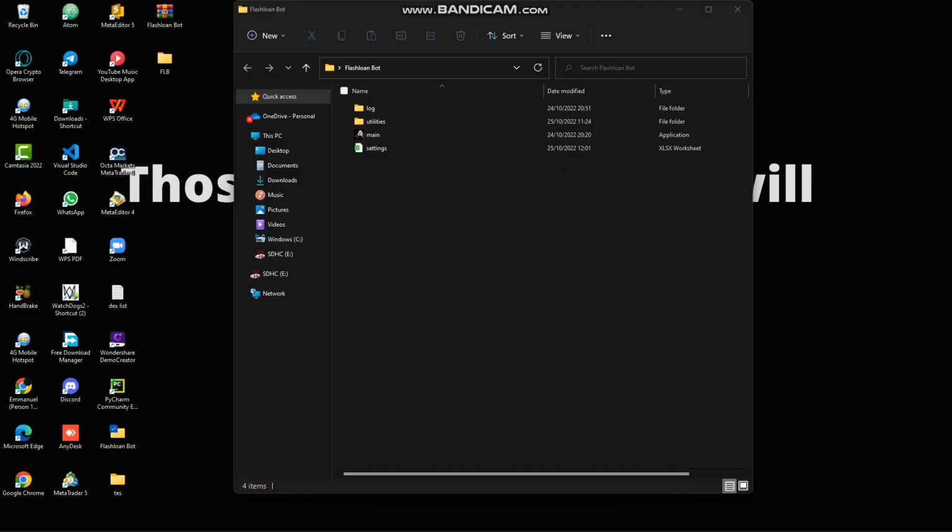Okay, so I am done setting up my private key as well as my wallet address on the settings section. And also remember to save the settings while you set it up, because if you don't save it, your bot will not execute it because it is not saved. Always remember, any moment you are modifying your settings, you have to save it. And if your bot was running, you have to close the bot and run it again. That is, restart the bot.